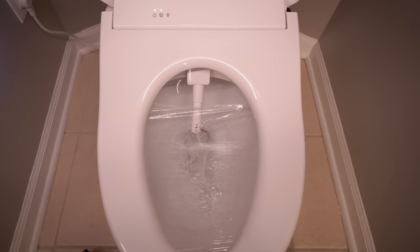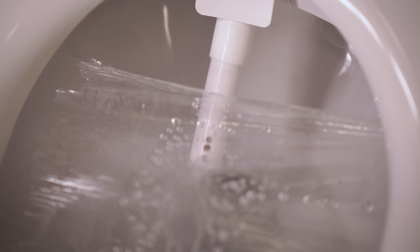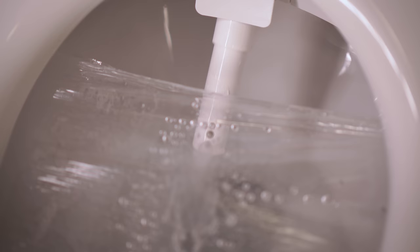Now, this is customizable, of course. Once you're choosing these, you can go to the fourth setting, which pulses the wand forward and back. It gives this oscillation effect to move it back and forth to help clean without you having to manually do that. That's very helpful for when you've had a very nasty defecation, because it's that extra force that does a sweeping motion to clean you up.